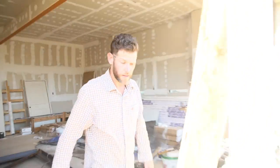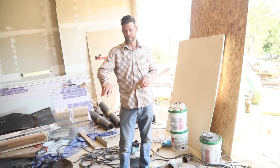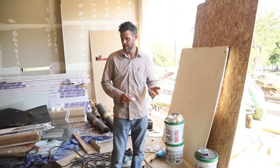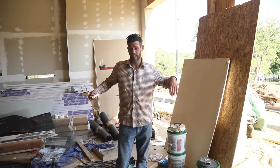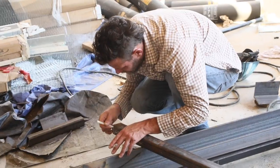Fancy saw. The granite's gonna sit in this. So yeah, it's gonna go behind or above the fireplace. It's like 20 feet of granite. It's gonna be 6, 6.5 feet wide, 20 feet high. Morning.